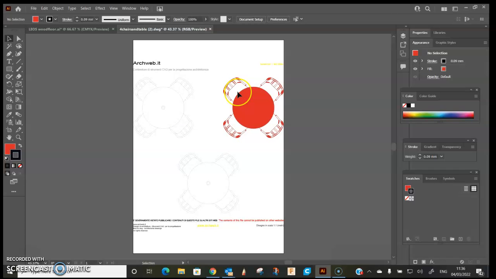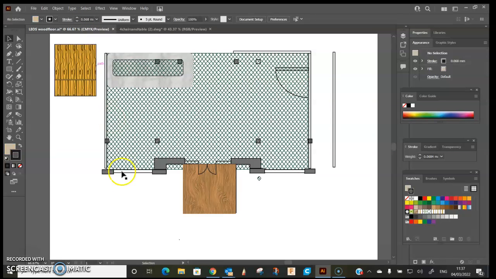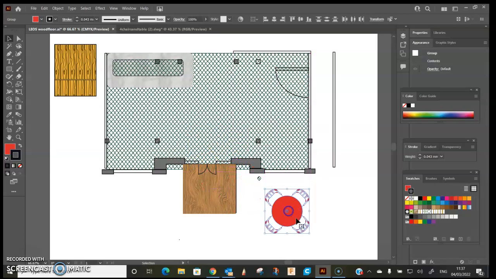Now you might find that when you drag these onto your model, they're really big. So I would firstly just scale them down, hold down Shift, and then you should just be able to copy that and then paste that onto your document. Okay, now you can see that that is really big.